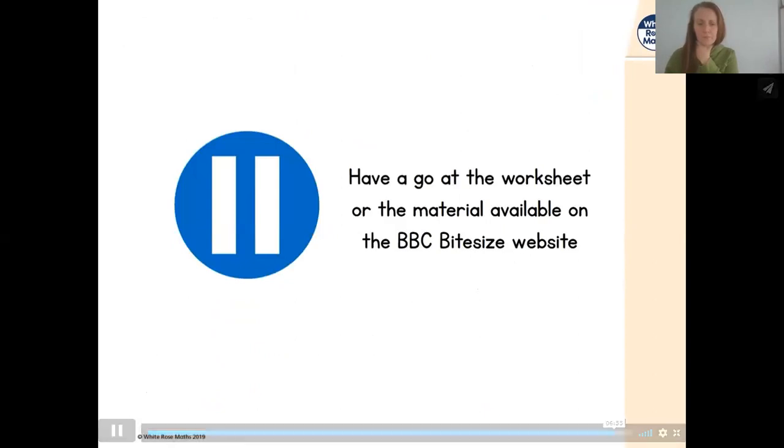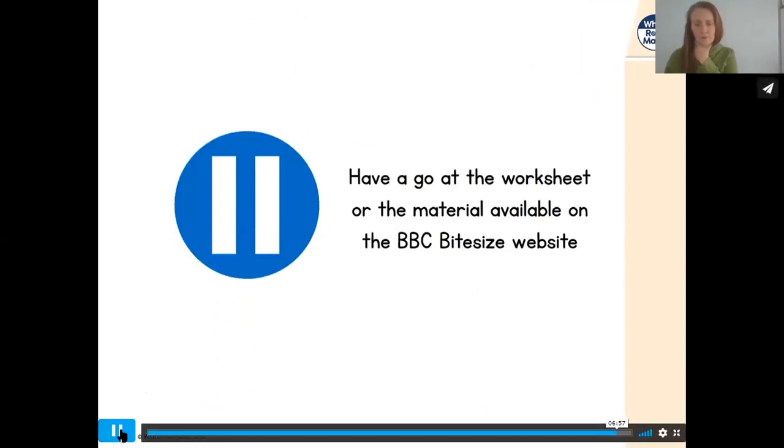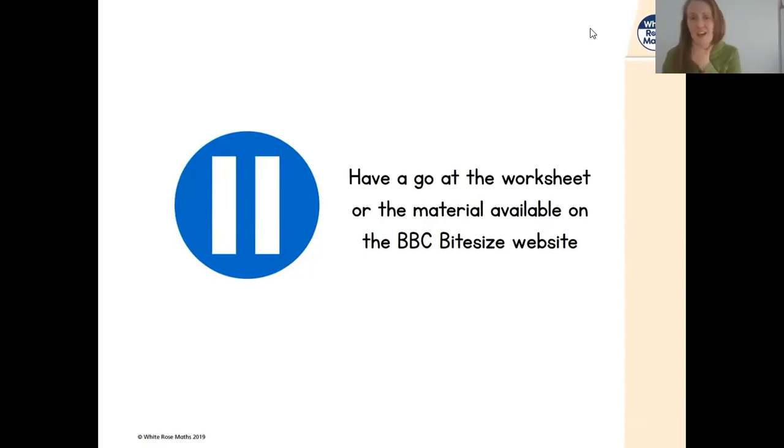You should now have a good idea of what a right angle is, what it looks like, and how it relates to a full turn. If you have the White Rose Maths worksheet for this lesson, you're now ready to complete it. If not, have a look at this lesson, Right Angles in Shapes, on the BBC Bitesize website. We're not going to do the BBC Bitesize website, but I wanted you to see that because you could use that yourself to learn a little bit more if you wanted to. There's a lot of information for you to take in today, and I understand it's going to be quite a challenge because this is something we haven't done before.